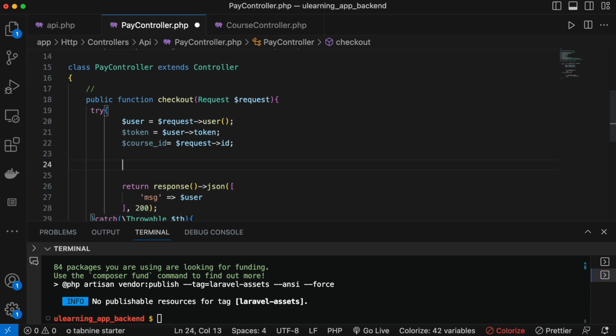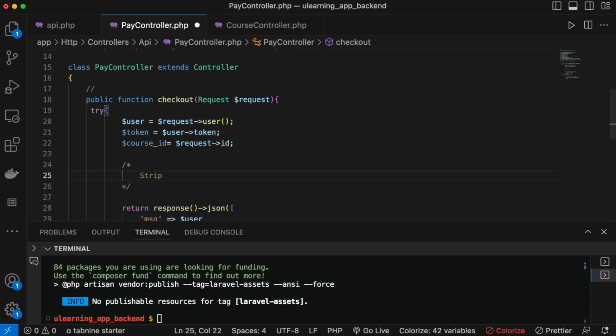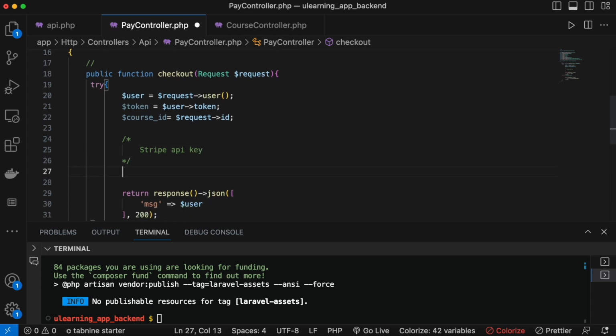Once you have these things, then we can go ahead and do further work. Over here next, soon we have to have our Stripe API key. We'll be talking about that later. First, even before that, I want to finish this endpoint. This will be coming later because I'll walk you through how to get this.